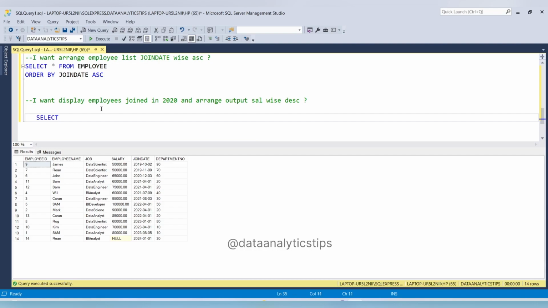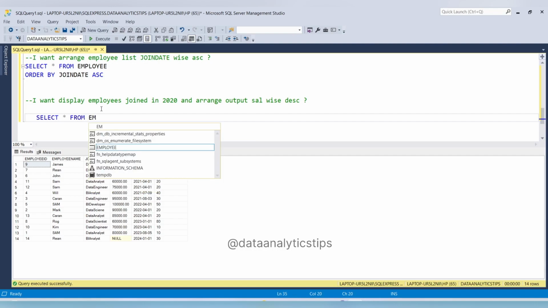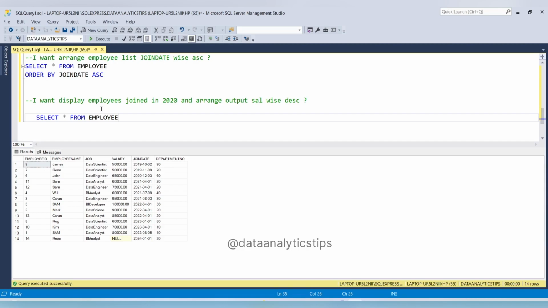SELECT * FROM employee WHERE our condition is the employee join date is 2020. So how can we write that? SELECT * FROM employee WHERE join date LIKE '2020%'.